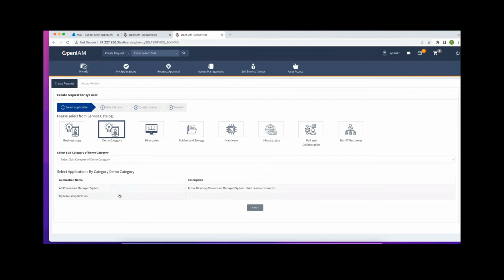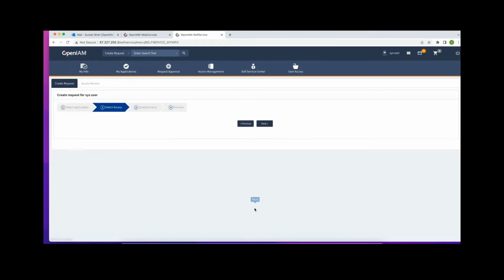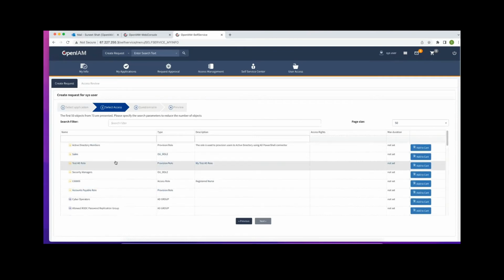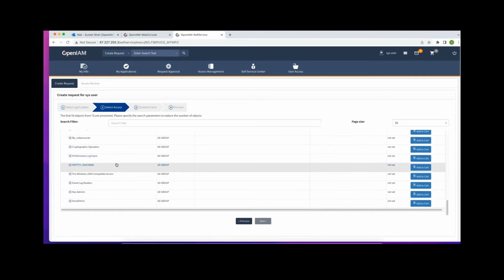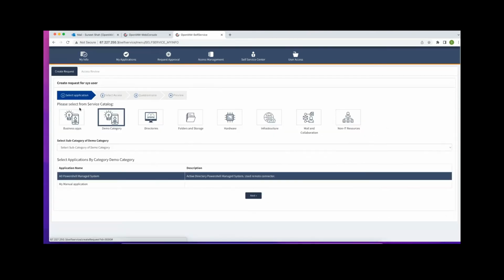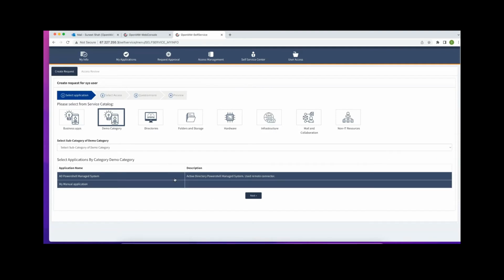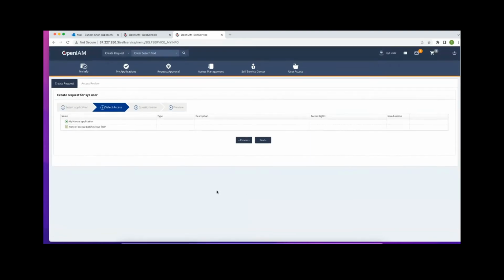So now the next thing is, if we click on, say, for example, AD PowerShell, we'll see all the groups and everything that were already brought in, right? So this one's good. But if we go back to our manual application, it doesn't have anything that we can really pick. And one of the requirements here is that we need to have some entitlements that go with the application.